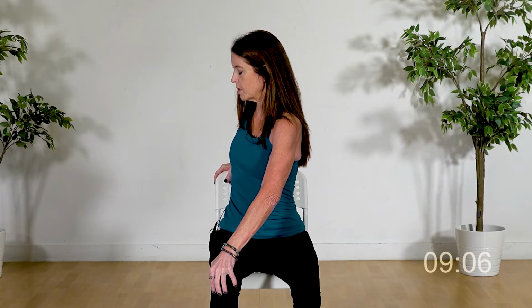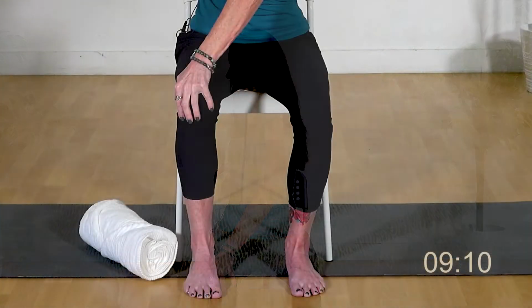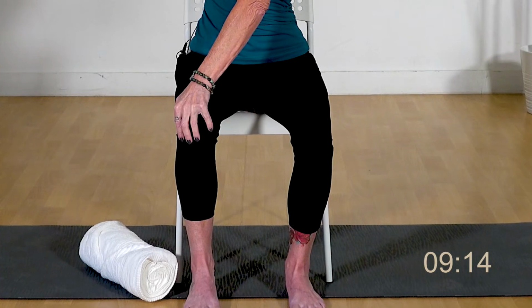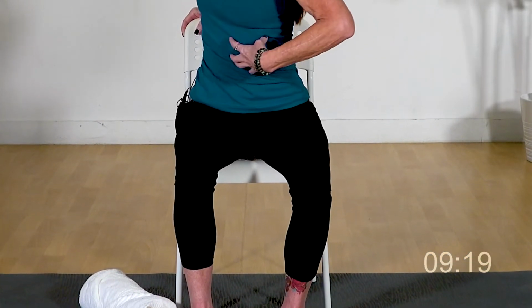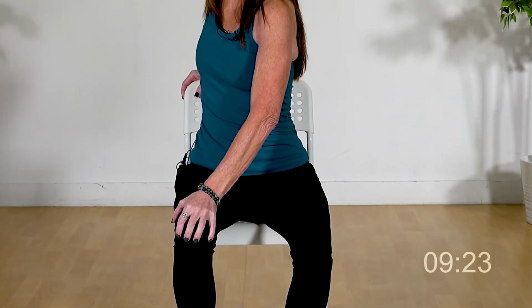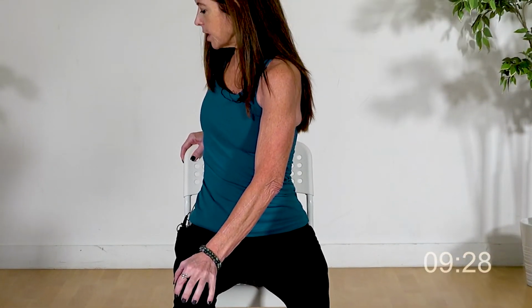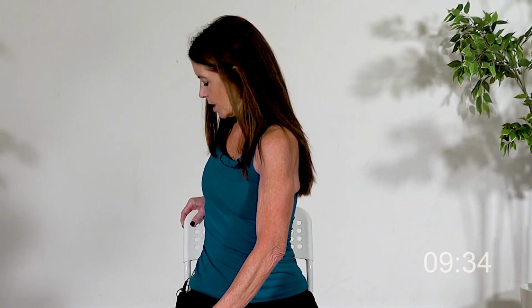And allow your body to twist. And again, allow the breath to lead you. So on each exhale, just twist a little bit deeper, feeling that twist in your body. Twists are really good. They sort of twist out your organs. Imagine them twisting out your lungs, twisting out your kidneys, twisting out all the bowels, your stomach. Give them a good, like, twisting out a towel or just giving them a good stretch, all the internal organs.